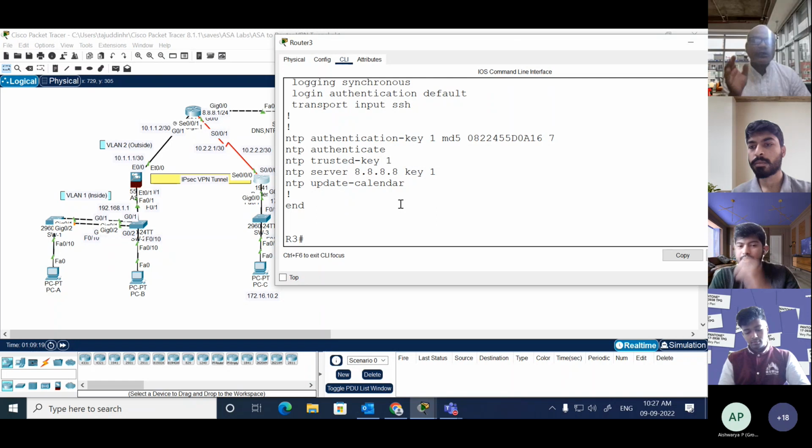As Sonu asked, if you forgot the password and we don't know it, what happens to the router? You can flash it, but the issue is that whatever you configured on the router or firewall, all those configurations will be erased. That is a big issue.